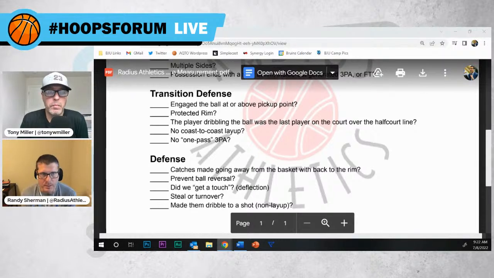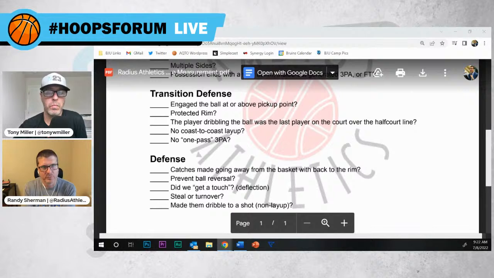Again, I'll repeat it because I want it driven home: this is just me, one man who did this exercise. I have prevent ball reversal because I like on the line, up the line, pressure denial type defense. So we want to get the ball on the side and keep it on the side, that sort of thing. If that's not your bag, take it off. And what would be on yours?